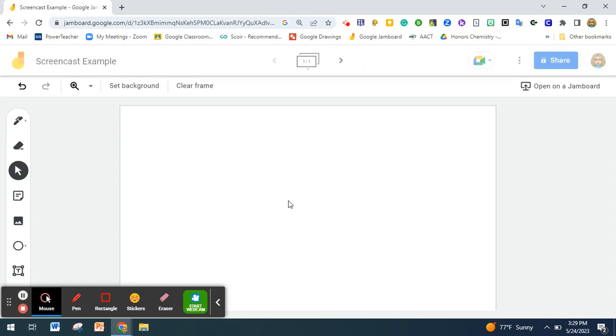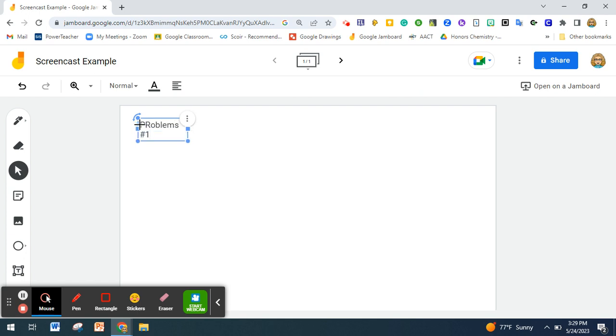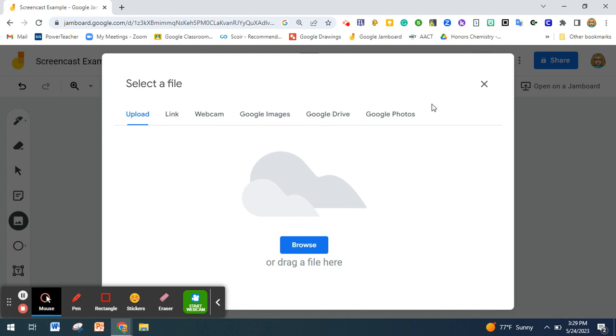Here we go. Now, for putting a problem on here, you have a couple choices. You can put a text box right on the screen and you can type it in, problem number 1. Oops, sorry, excuse my spelling. Well, I guess it's just going to stay because it's having difficulty today. And then you can move it around. Let's say, for example, you spelled it wrong and you want to delete it. You can delete it.